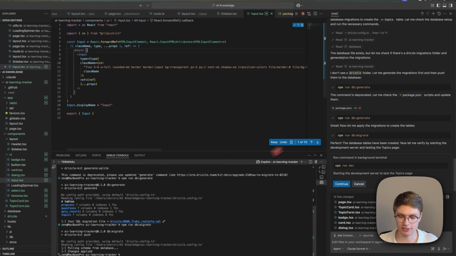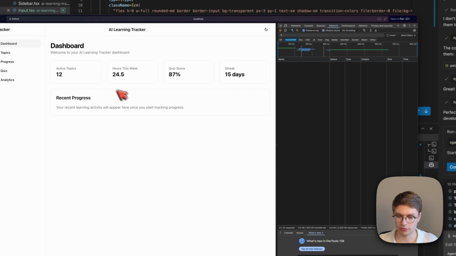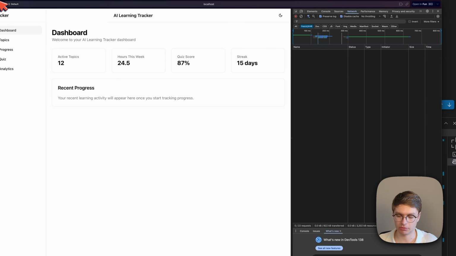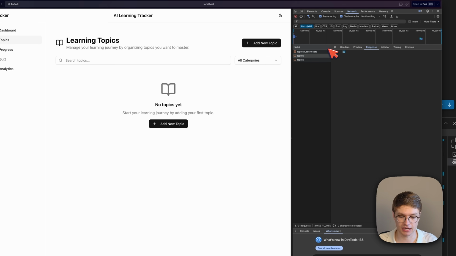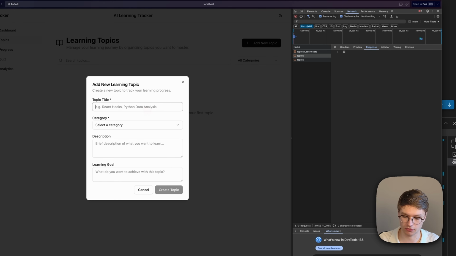So let's go ahead and check our site again, and we're on the dashboard once more. Now I'm going to click into topics, and then, okay, the page loads. We have some new components here, and it actually is doing a backend call to retrieve our topics, but of course I didn't add any yet. So let's add a new topic, and then we can give it a title like, I want to learn how to do, obviously, parallel AI agent coding. That's kind of what we're covering in this video.